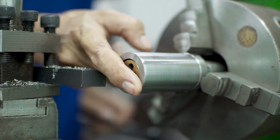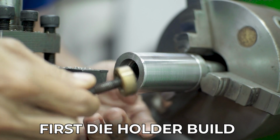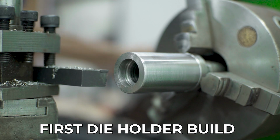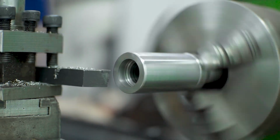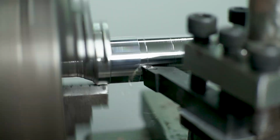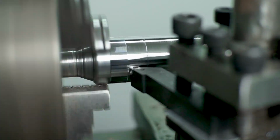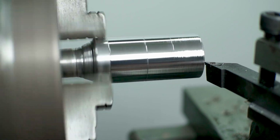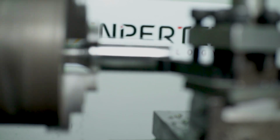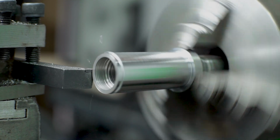Okay, like you can see in here, this is my first build, and I will modify this die holder into die holder gen 2. Actually, I don't have a problem with my first build, but the second build I'm going to modify is a lot better than the first build. The first thing I'm going to do is make this diameter smaller than the actual size, like you can see here.